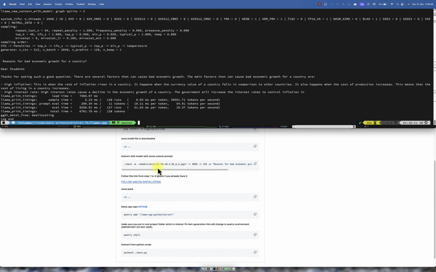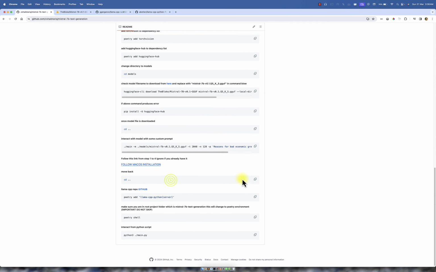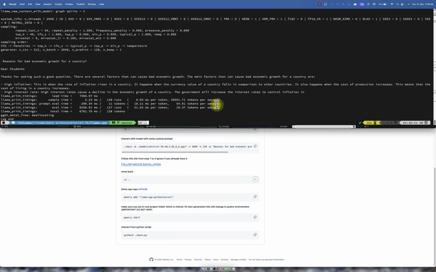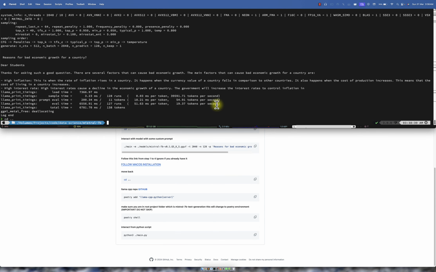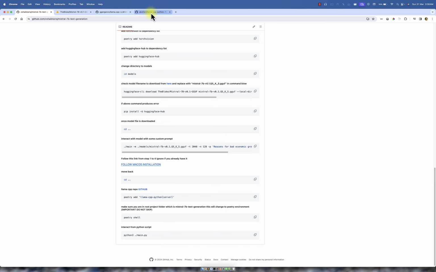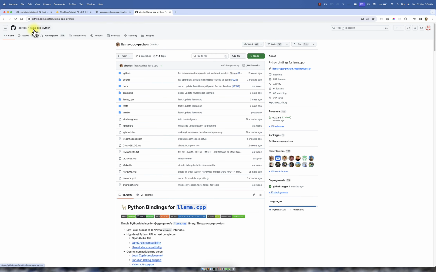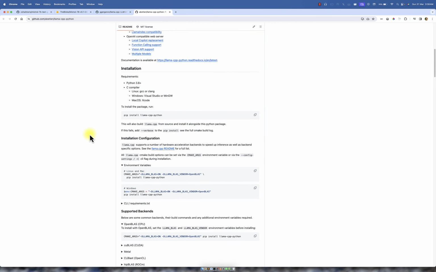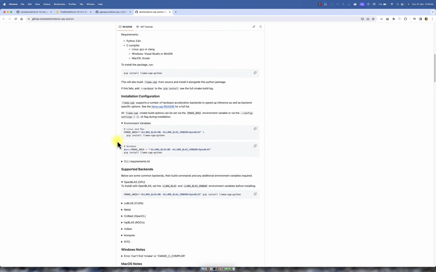Now we need to see how we can interact with it from Python code. So let's move one directory back into the root of the folder. Now there is a repo called llama-cpp-python. I have added a link in the repo as well. We have already executed all these steps.